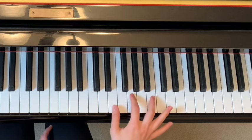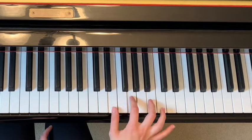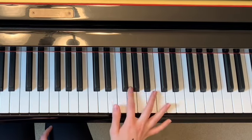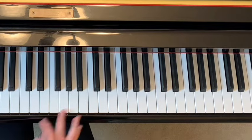And you just play thumb on E, pointer finger on G, third finger on B. And you go. So you kind of like roll it from the bottom to the top. That is the entire right hand for the whole song.